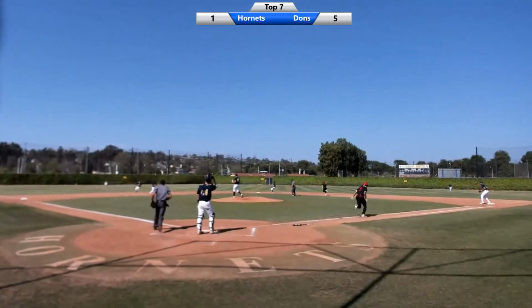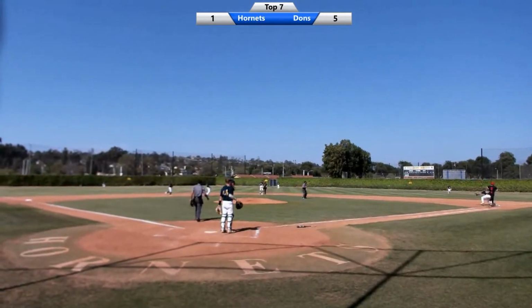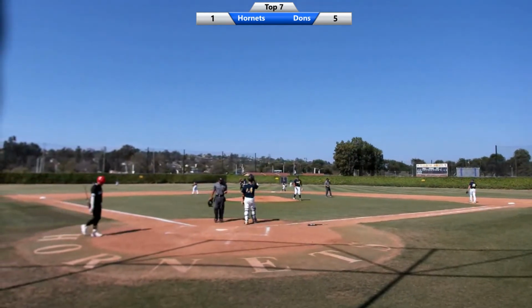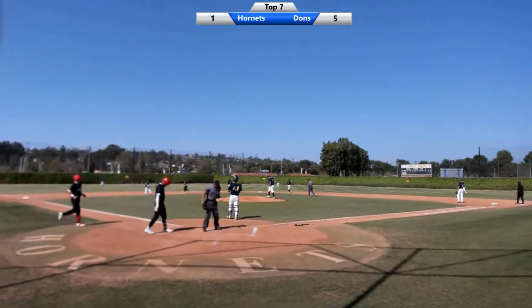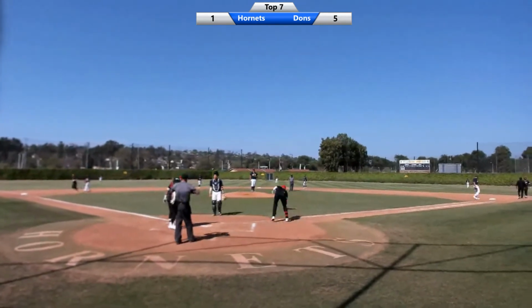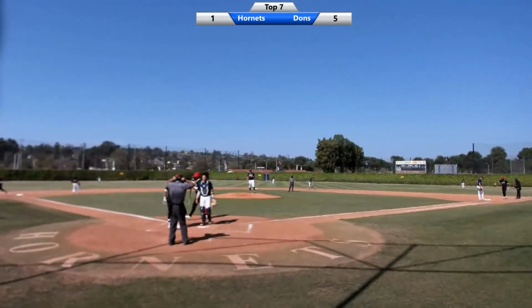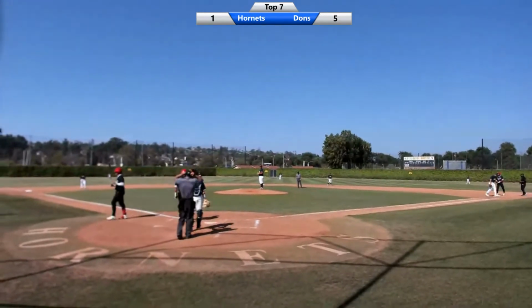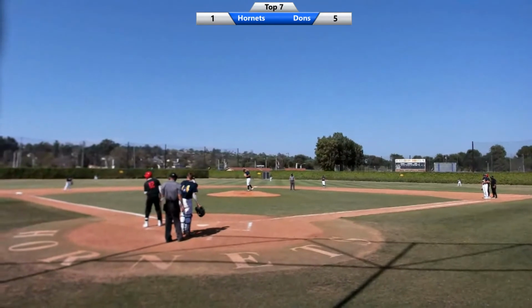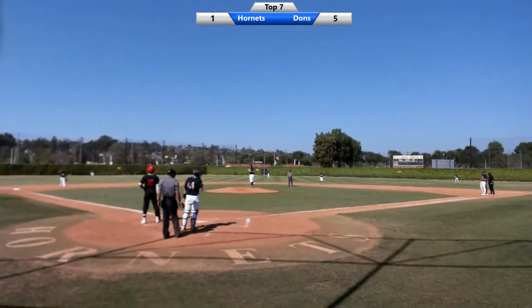Inside half, in on the hands. Here's McClure looking for 2. He's got it. Toss to first. Not going to be in time, but they do get that lead runner. As Lemastra tried to turn it in time, it looked like McClure had just a little bit of trouble getting that out of his glove as he retightens the glove down at third. Cedric Perez. But nonetheless, it's a nice snag by him and good toss to second to get the lead runner.